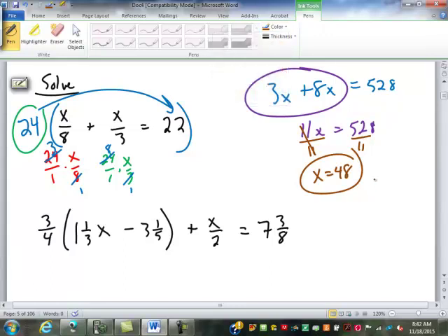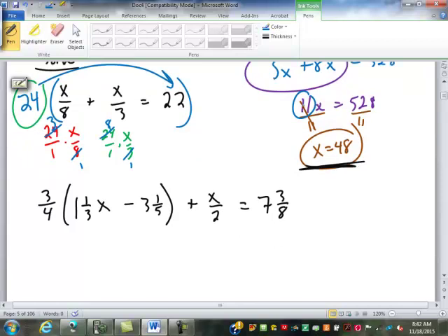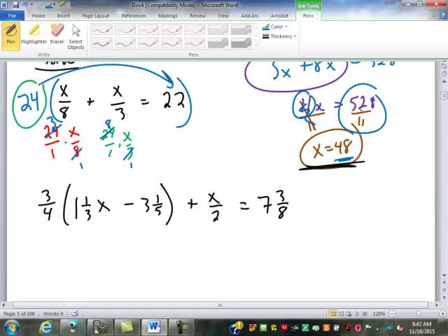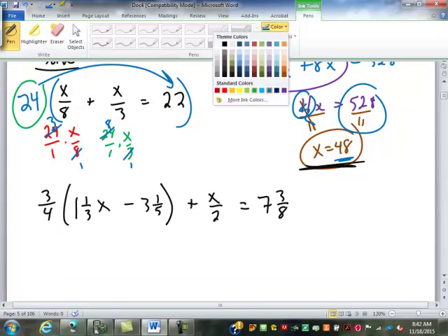How many of you had x equals 48? Okay. I was distracting you. Why is that over 11? Because it's 11x. We're dividing by 11 to get rid of the 11. Okay, this crosses off. We divide this side by 11, gives us the 48. No, there's nothing to add or subtract on this one. 48. Yep.